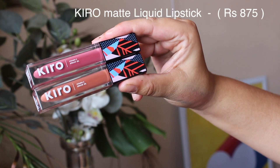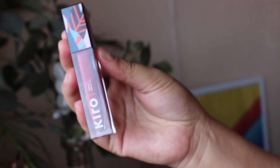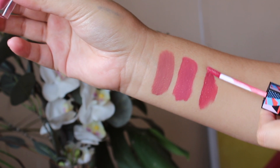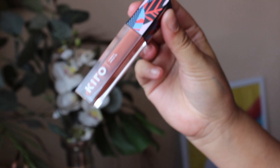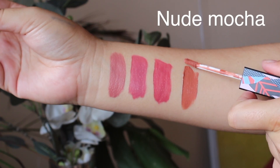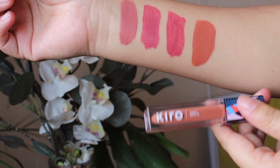The other two lipsticks are the Non-Stop Airy Matte Liquid Lipstick. The first shade is Pink Drenite — a beautiful pink color. But my favorite out of all the lipstick shades is Nude Mocha. This lipstick is super lightweight, it doesn't tug on your lips, it's non-sticky, and it's comfortable all day long. I love these lipsticks, so this is what I decided to wear today.